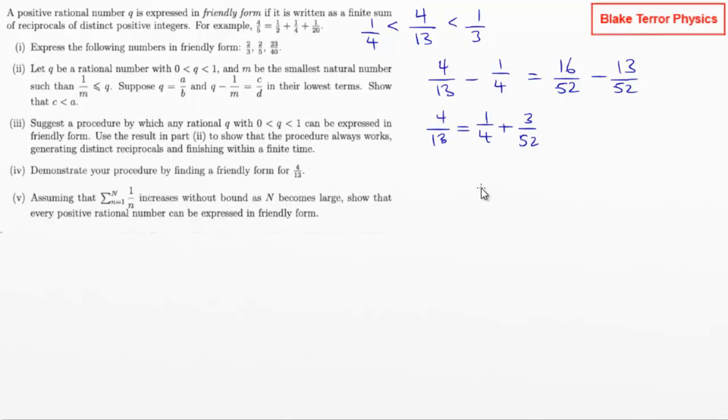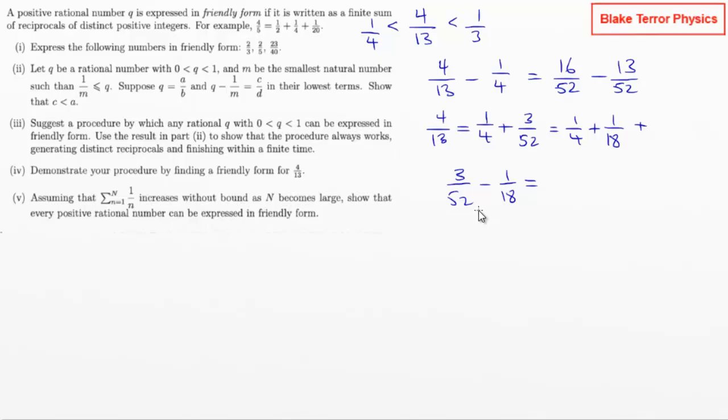is less than a 17th, because 3/17 are 51, and it's more than an 18th because 3/18 are 54. So we need to do an 18th off of this then. So that is a quarter plus an 18th plus something else. So we've got to do 3/52 minus 1/18. God, what a mess this blinking thing is.